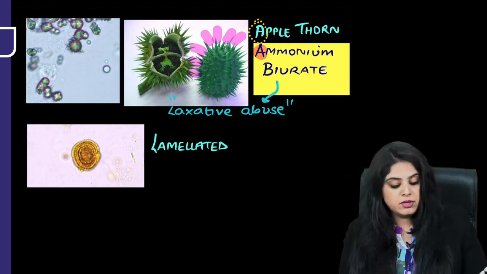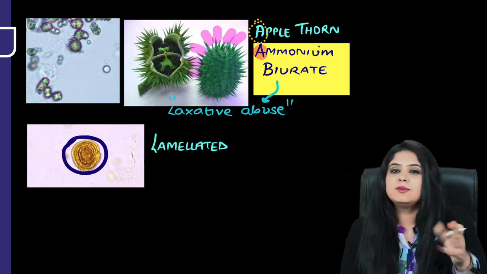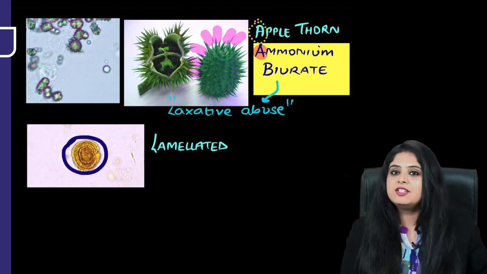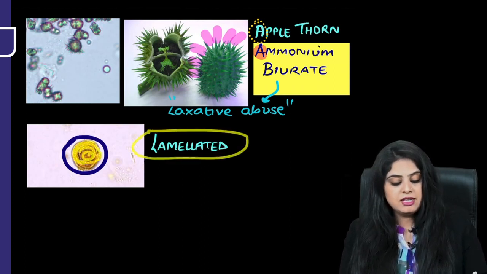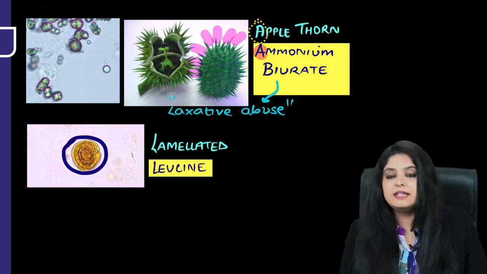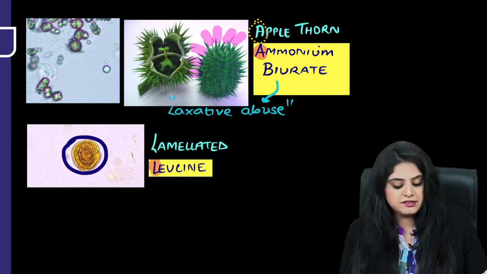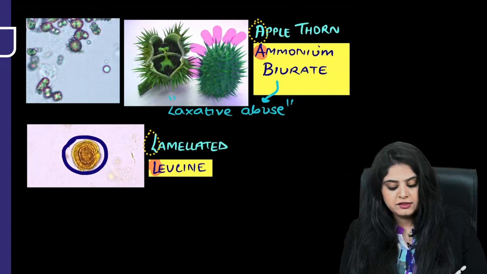Now coming to the next one, when you see this, somewhere it always reminds me of some parasitology egg, but parasitology egg will go in diarrhea samples. No, this is a urine sample, like tree bark, lamellated. Lamellated as a round lamellation, so L for L. Please remember, lamellated is leucine. L for L, as I said, lamellated is leucine. Let's move on to next one.